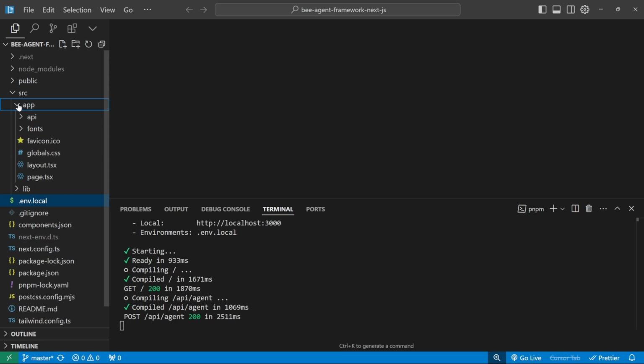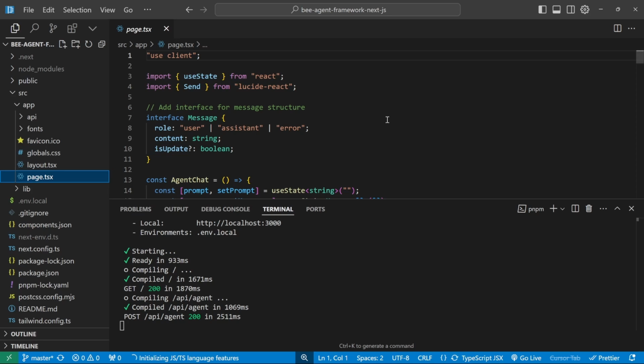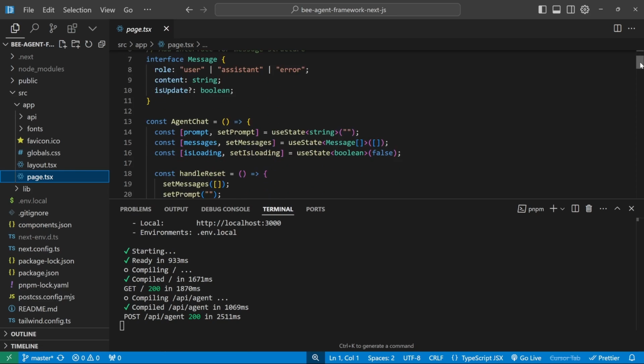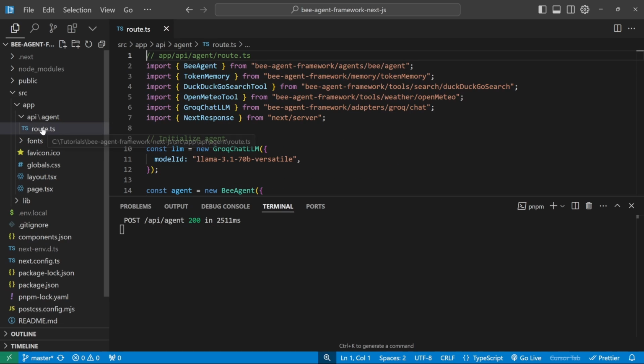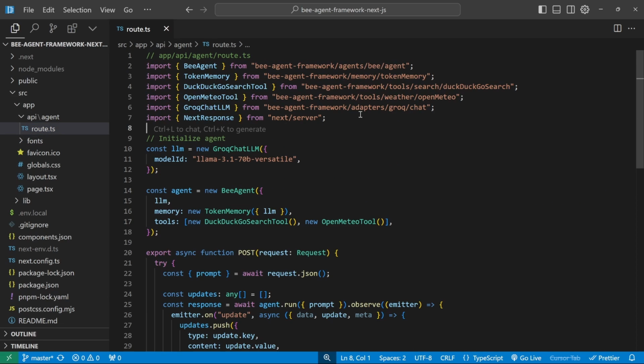So let's have a quick look at this code. Like I said, this is not a Next.js tutorial, so I'm not going to go into too much depth on what's going on in the front end. And what we can do is have a look at this route file. This should seem very familiar to you, as we're simply importing the BeeAgent class, the token memory, and the tools that we already had a look at.